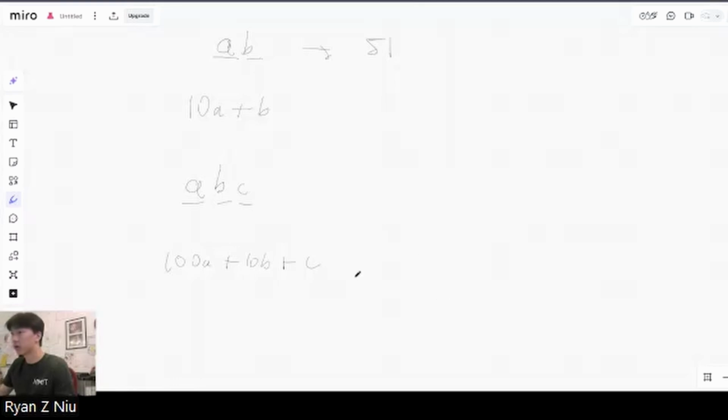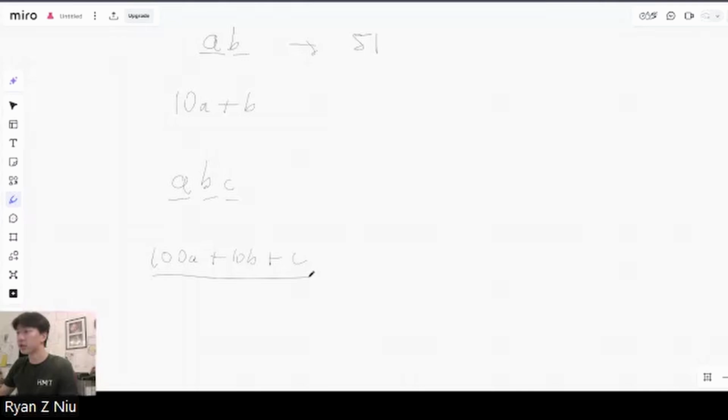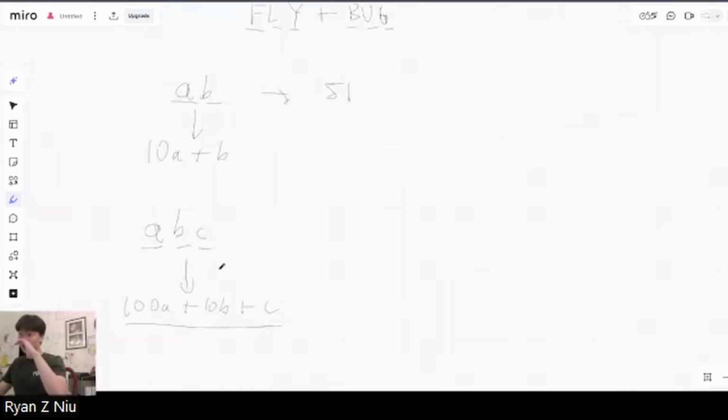Okay, I don't see any questions, so this is how you want to express numbers when they tell you digit by digit what it looks like. It translates to these things. And this is a very useful tool in certain problems. We will talk more about this in number theory, because usually you'll have to equate this to a certain other thing, and you need everything to be integers, and we'll talk about how to solve those later.